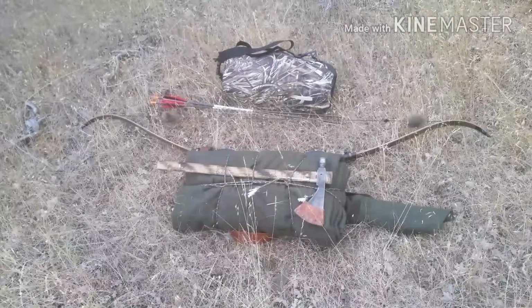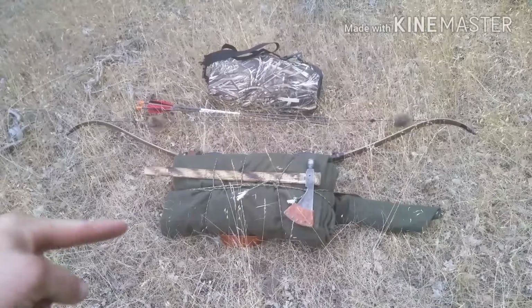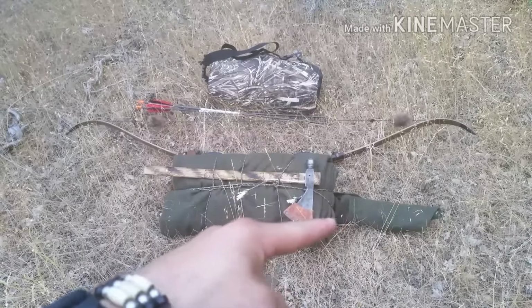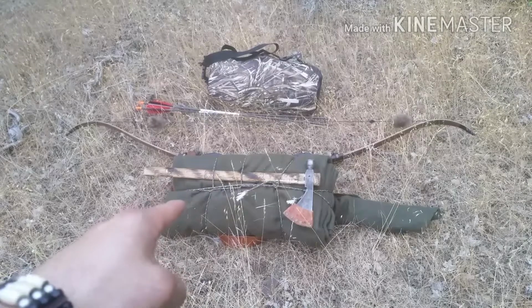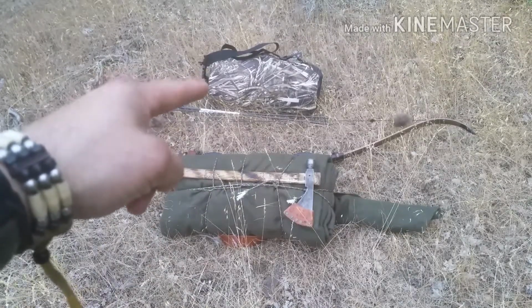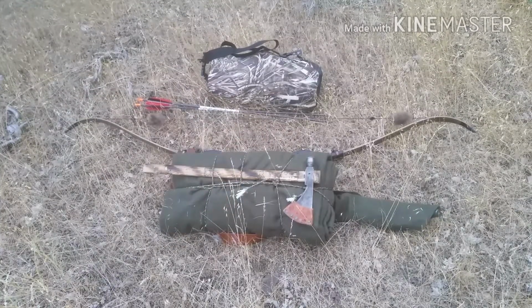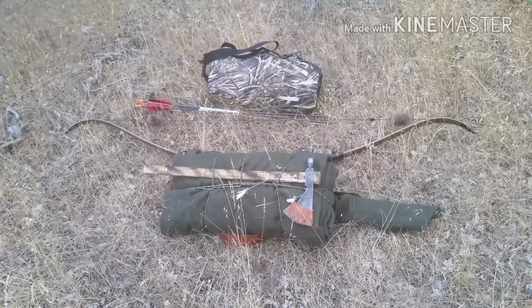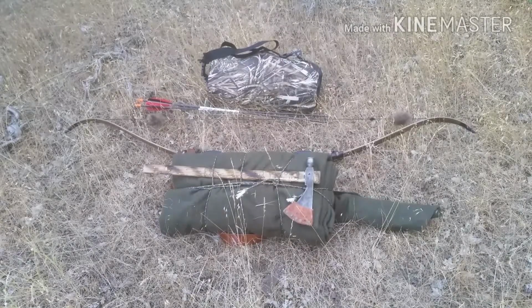So again guys, this is my Minimalist Hunting Kit. This is me taking as bare minimum as I'm comfortable with. As you can see on the bottom, I have my quiver and my arrows are wrapped up in wool so that it keeps them quiet. The quiver itself is wrapped up with my wool blanket. There's a tarp in there and my tomahawk. And then I just have my dry bag that's got my food and medical supplies in it. And then obviously the tools of the trade that I'll be using this year, my recurve bow and usually 2 arrows. I like to have 2 arrows out so that one is always strung and one's ready for a second shot if I miss the first one and I'm so lucky to be given a second shot.